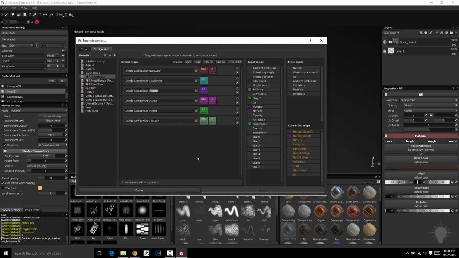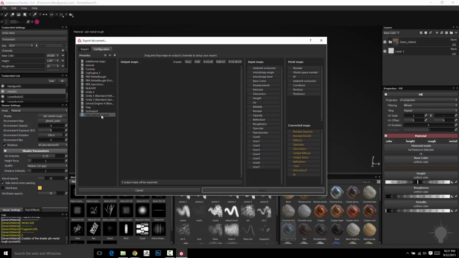If you want to do your own config, all you need to do is click this little plus sign, and that'll give you a new export preset. I've already got a test export in there. Let's do another one, test 2 export. Let's say we want to export our base color. Well, that's easy, that's an RGB. Our base color here, we're going to grab it, click it and just drag it right onto this RGB square, and we want that plugged into the RGB channels. So here we are, we've got our base color plugged into RGB.